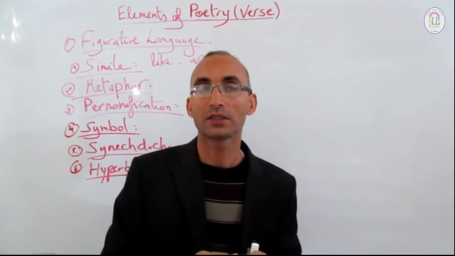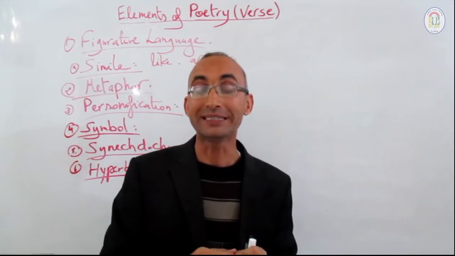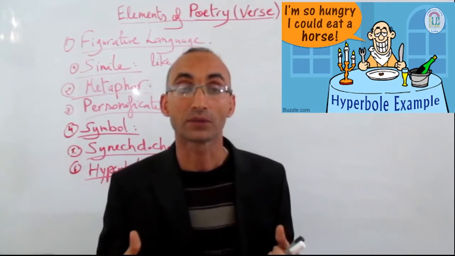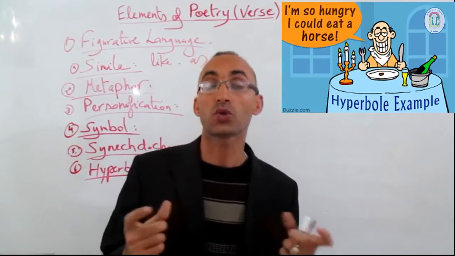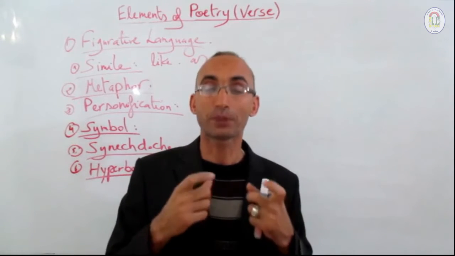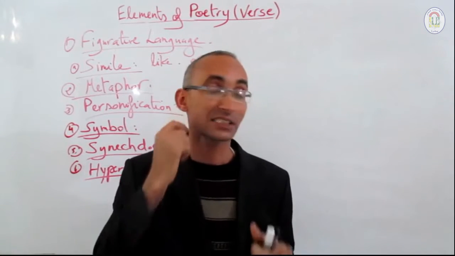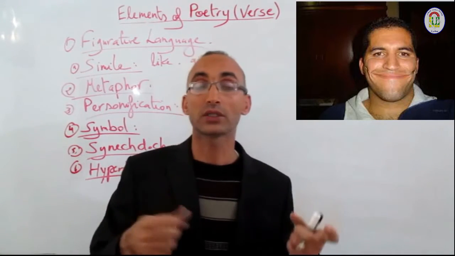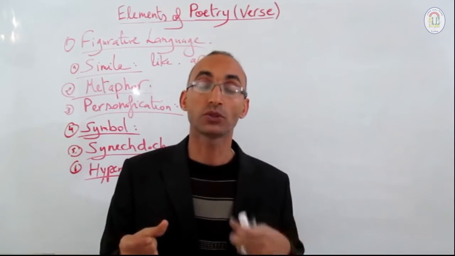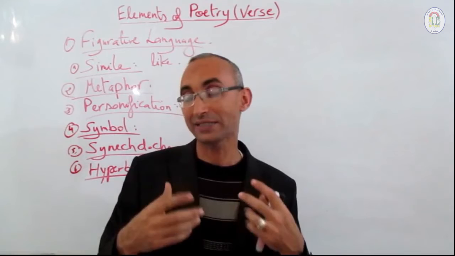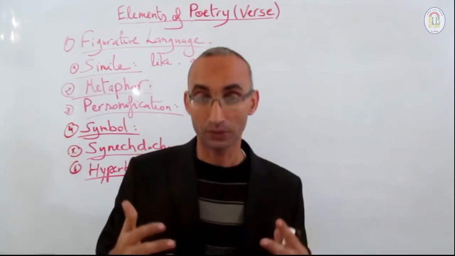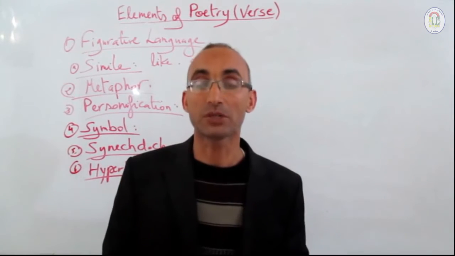Clear? For example, he is hungry, he will eat the whole cornfield. Here we have a kind of exaggeration. It's called here hyperbole. Or also when we say his smile stretches from New York to California. Here it's a kind of exaggerated portrayal of this image in poetry.